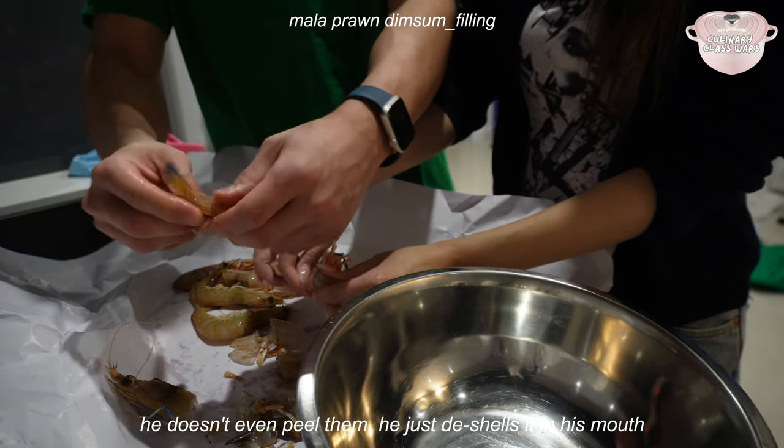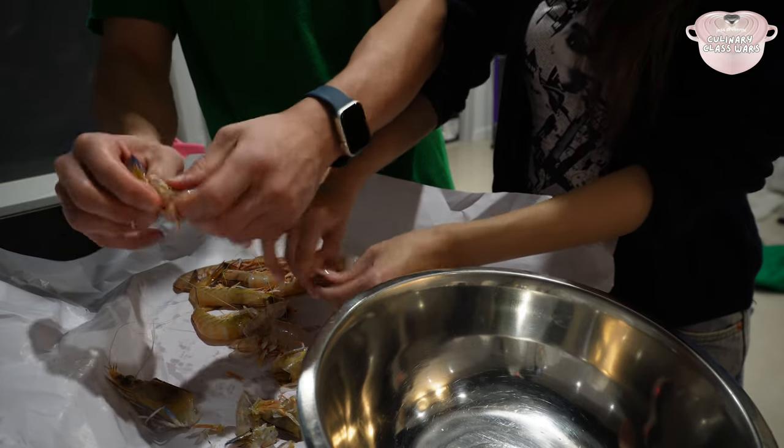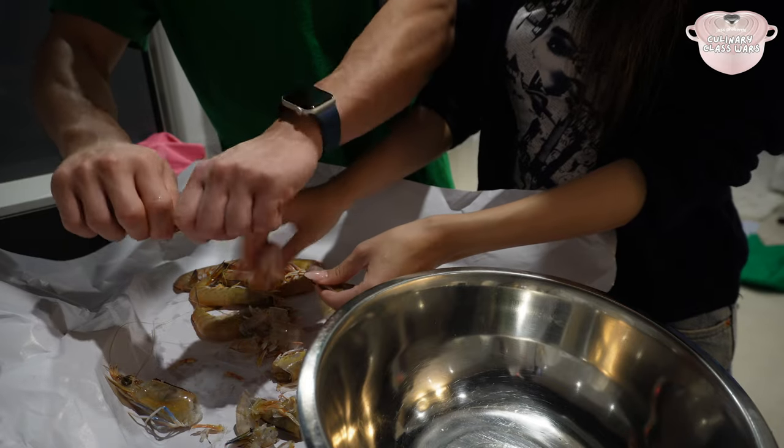So keep it whole. Just take the head off. Yeah, you're the one that does it. Oh, I had to use my hands. That's crazy. I know how to do this better than you.